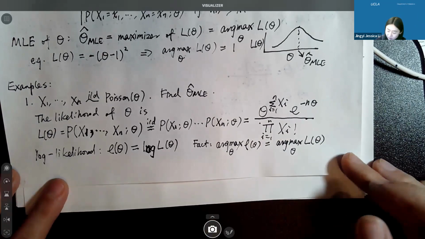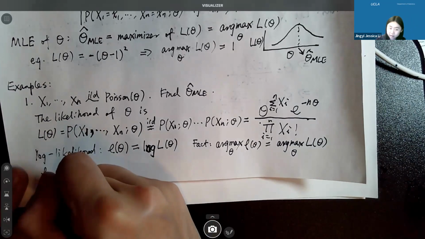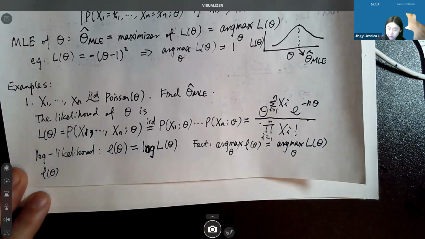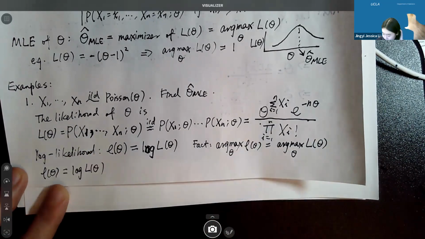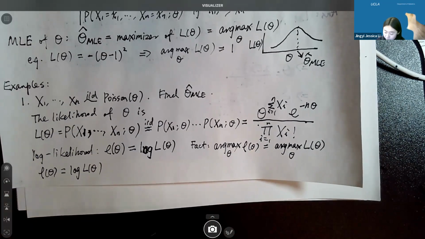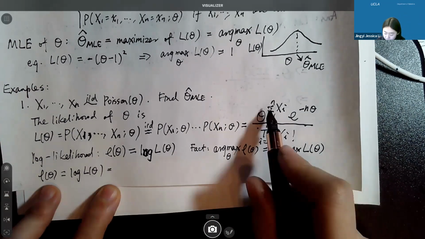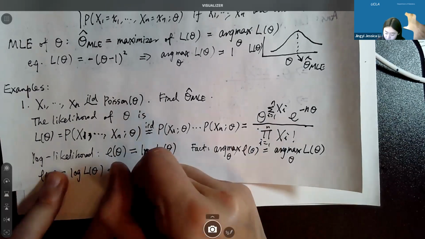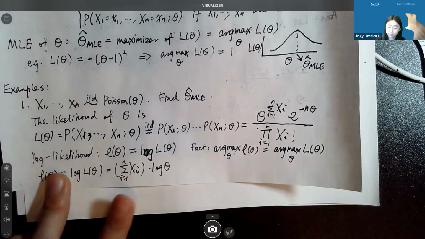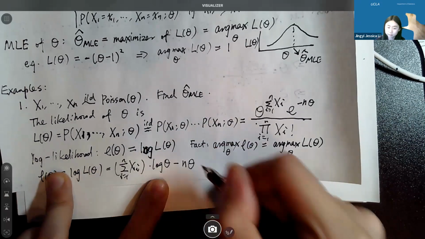Okay, now let's look at what the log likelihood is, small l of theta. Now let's take the log of this big L of theta. Now it's algebra. With the log, you see a ratio becomes a log difference. The first term we get is from the numerator: the power will come down, summation of xi, and this will become log theta. That's the first term. The second numerator term becomes minus n theta.